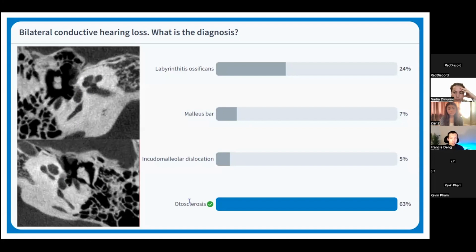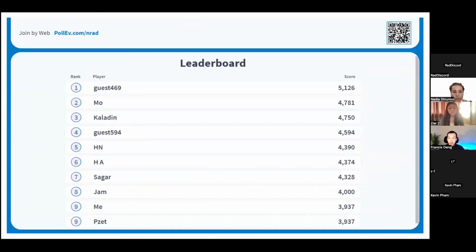Now, this finding is quite subtle, and so one of the check areas in cases of conductive hearing loss indicated temporal bone CT is always look at the otic capsule anterior to the oval window. Some people refer to this region as the region of the fissula ante fenestram, which is an embryonic structure that is in this region, but not able to be seen on imaging. So this is a case of otosclerosis, and the majority of you got this right.